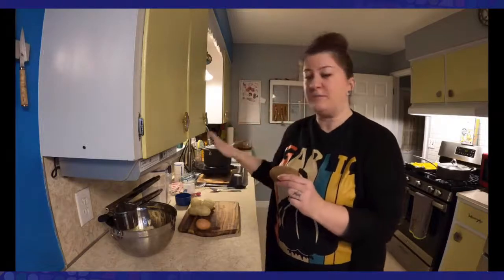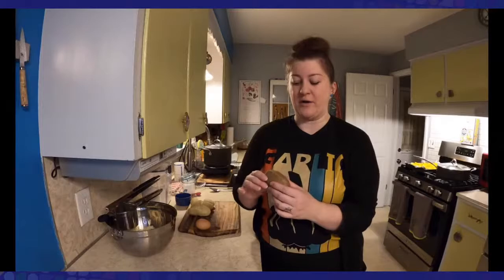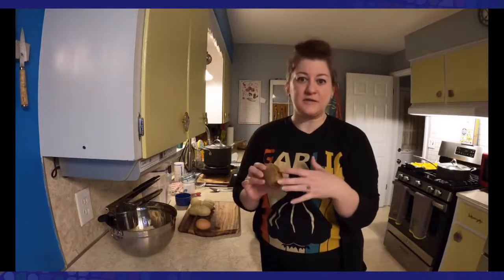You'll just give it a quick test with a knife. If the knife slides in and out real easily, then your potatoes are done. At that point, take the potatoes out. I set them on a, not a paper towel, a kitchen towel. Set them on a kitchen towel to cool, just so you can handle them. You don't want them to cool all the way through because we're going to have to mash them up one way or another. And I find that it's actually easier to mash up when they're a little bit warm.